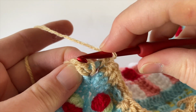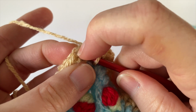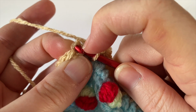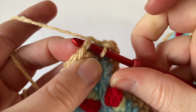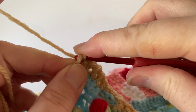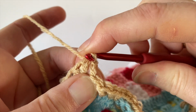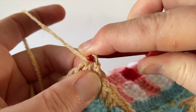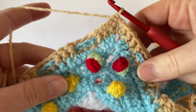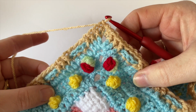Remember, the first 2 chain that we made counted as our first stitch, our first half treble US half double crochet stitch, and so we insert our hook into the top of that 2 chain and work a slip stitch to join the round. There we go. And that is the end of the first round of our basket weave stitches.